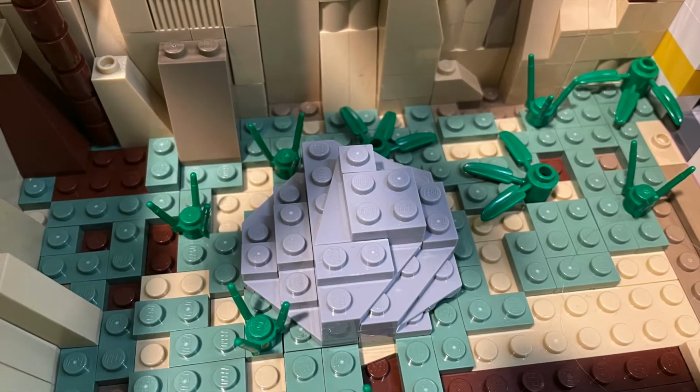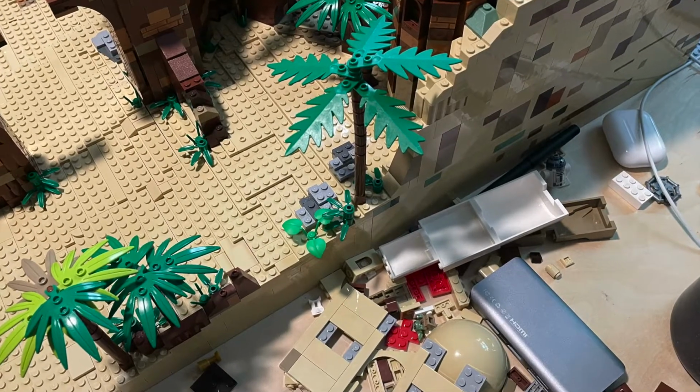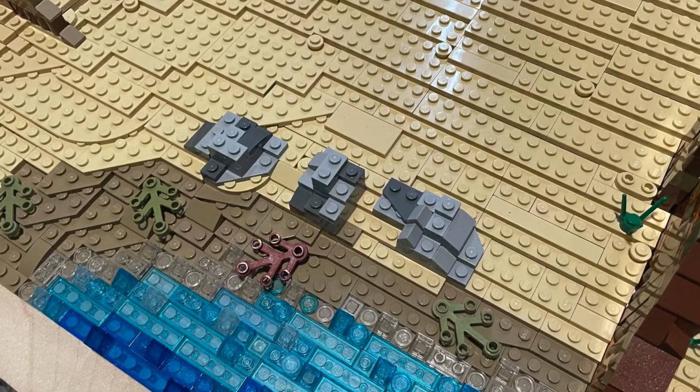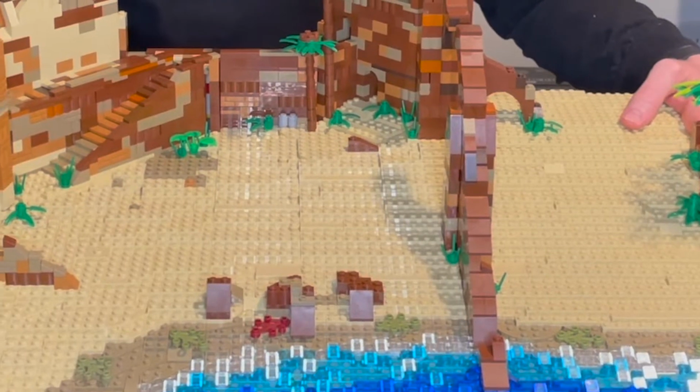With this lovely boulder that I built last week, I decided to take this design and incorporate it across the map to all the boulders that show up. And I think they look way better this way than the brown that they used to be.